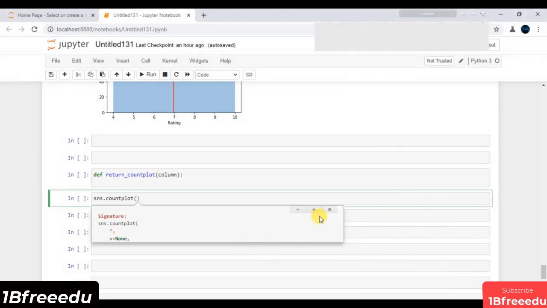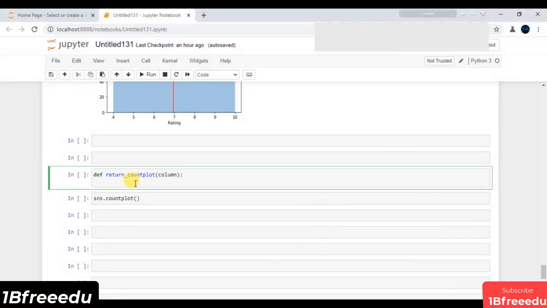So now it will exactly return me this count plot. Over there I have to pass some parameters. The very first is whatever column I pass to this count plot. Then of course my data frame, which is exactly my sales. Then what is my hue?